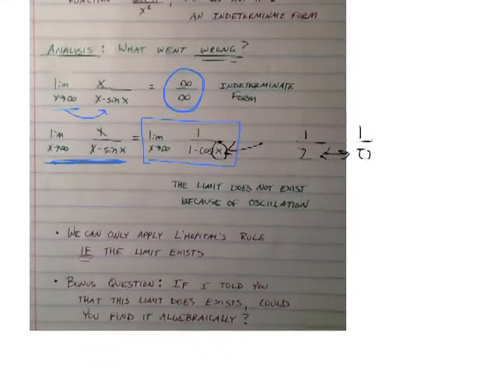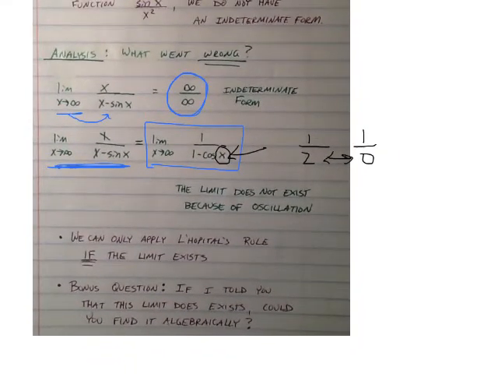They forgot the final if clause of the L'Hopital's rule, which says we can only apply L'Hopital's rule if the limit exists. So when we found this limit did not exist, we were not able to use the L'Hopital's rule. So if we wanted to evaluate this limit, we're going to have to find some other method other than L'Hopital's rule. And I'm leaving that as an extension problem for the viewer. If I told you that this limit exists, could you find it algebraically? I'm sure you could find it graphically, but could you find it algebraically? Good challenge.